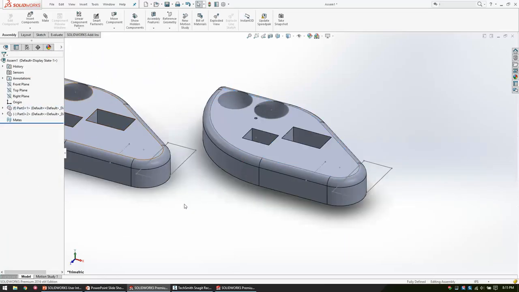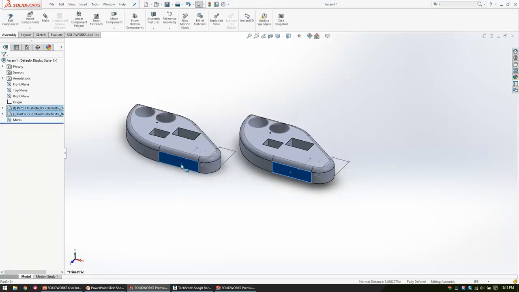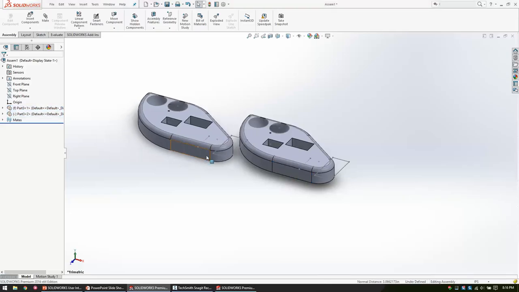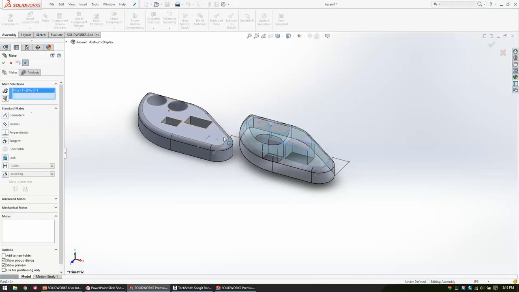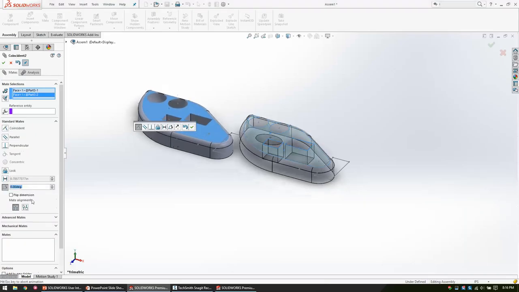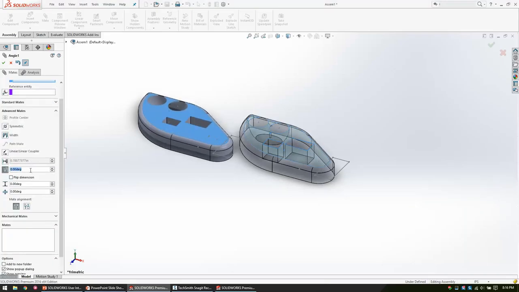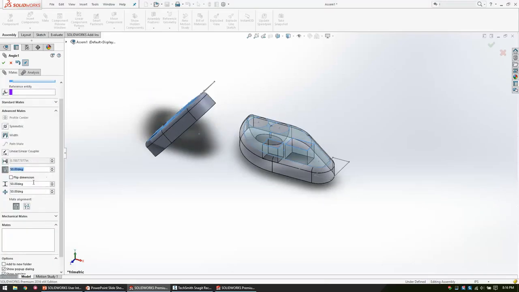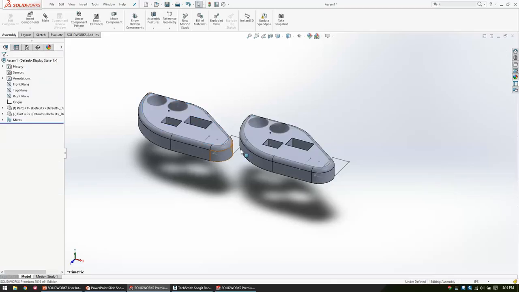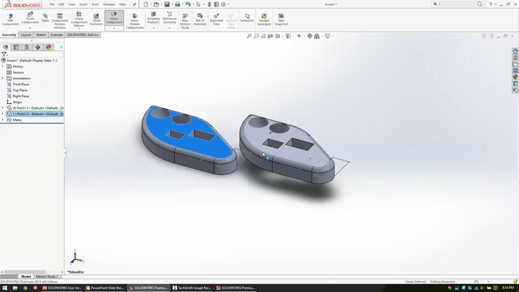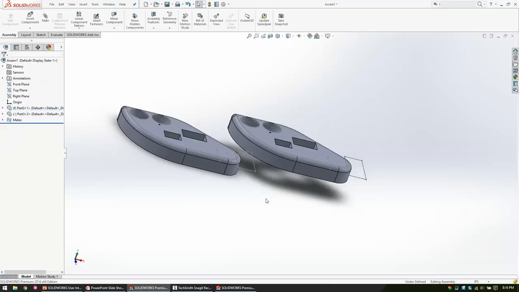So if we have something like this, I have M for mate, so we all know we can control select and then just hit these as if you're in Ryan's Cole presentation. But I also have mate, so if I need to do something a little bit more complex, we can do my advanced angle mate, 50, minimum of 0, sure, whatever. And then you can get some stuff like this. Well, that's not going to work anyway, but beside the point.